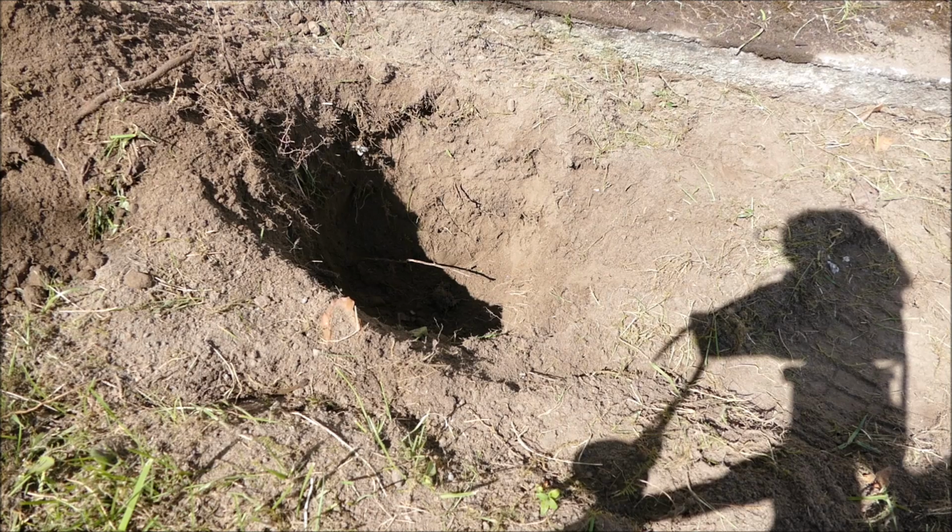Deeper down there's a lot of stones. I can't really get the spade in much deeper. All I'm getting is stones. I could probably get the fork in and get slightly deeper. But it's not too bad. It's not the shallowest topsoil I've seen. It's about a foot, so it should be good once they enrich it, but it's probably going to be like this in the whole garden.